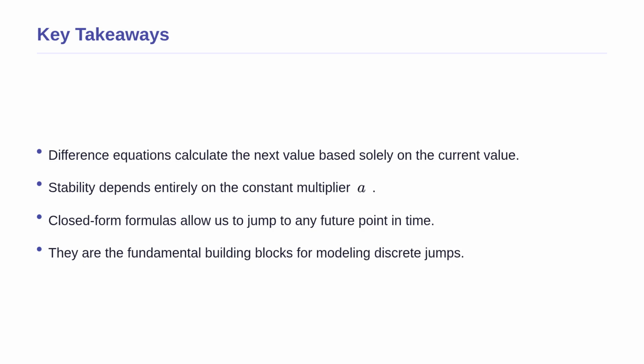Let us summarize the key takeaways from our lecture. First, a difference equation is a mathematical rule that steps forward in time, calculating the next state based purely on the current state. Second, we learned that the long-term stability of the system, whether it decays, explodes, or oscillates, depends entirely on the value of the constant multiplier A. Finally, we saw how closed-form formulas act as a shortcut, allowing us to jump directly to any future point in time without doing tedious step-by-step math.